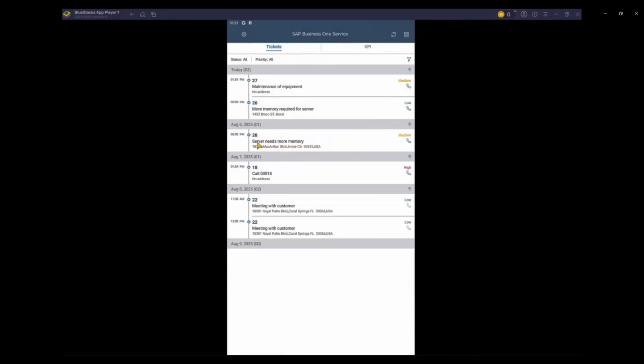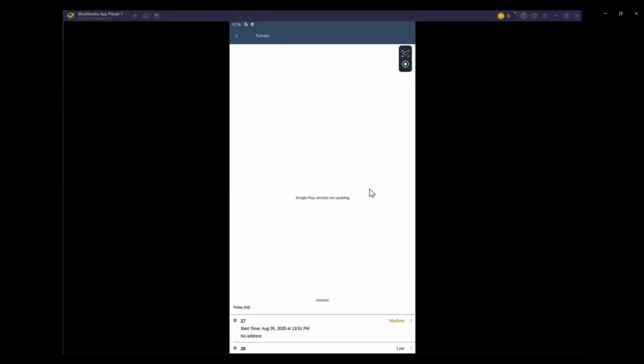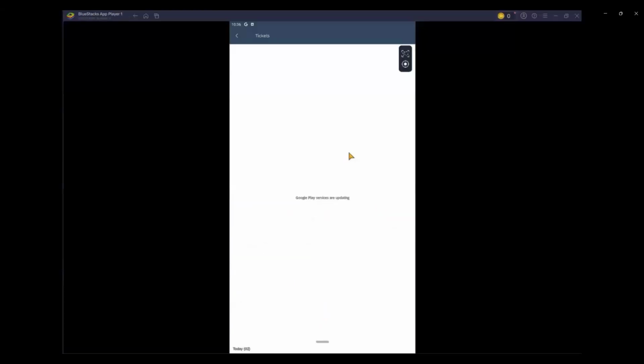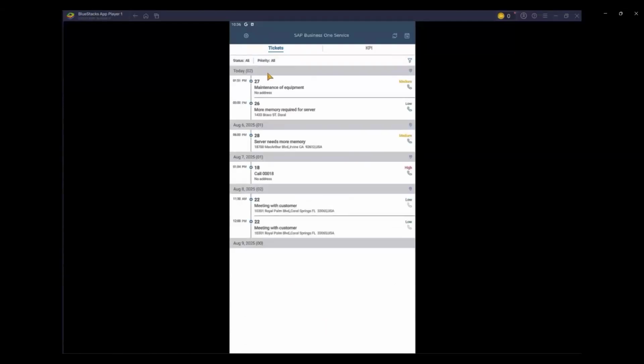call. To get a better idea of my route, I'm going to tap on the map icon located in the Today bar, this one right here. This feature is designed to give a visual overview of all the day's service calls, showing them by location. This will help me quickly assess how close each service call location is. These functions allow me to plan my movement efficiently and avoid unnecessary travel across the city.